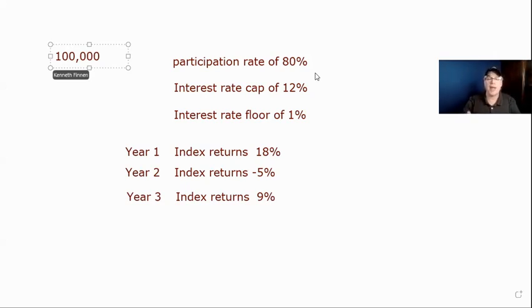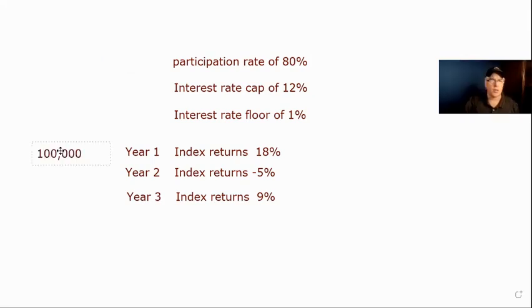We also have an interest rate cap of 12, which means no matter what you do, you will never get more than 12. So if the index goes up 20, you'd get 16, but that doesn't work. The max you'll get is 12. We'll go through that whole thing. Then we have a floor of 1, which means you can never make less than 1%. It may be 0. Some of the vendors don't tell you. I think Past Perfect just makes you assume that it's going to be 0 without telling you. So remember that there's always going to be some sort of floor, whether it's 0, 1, 2, whatever, meaning you can never earn less than that.